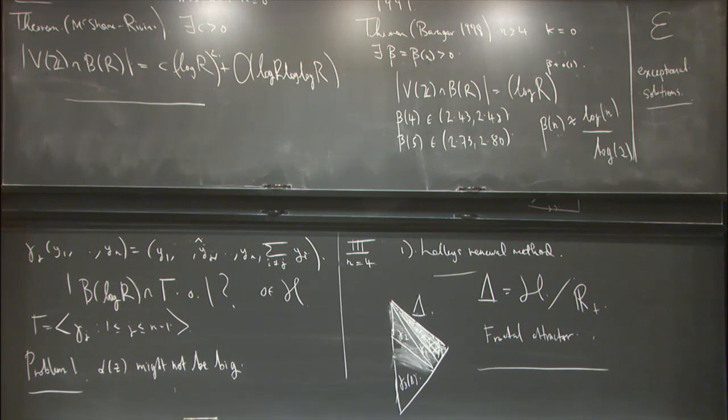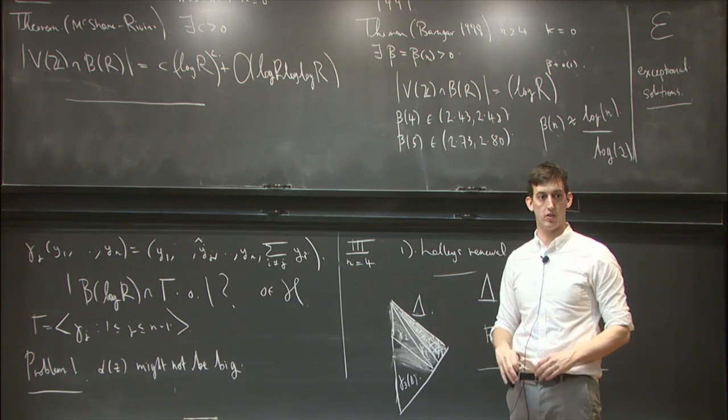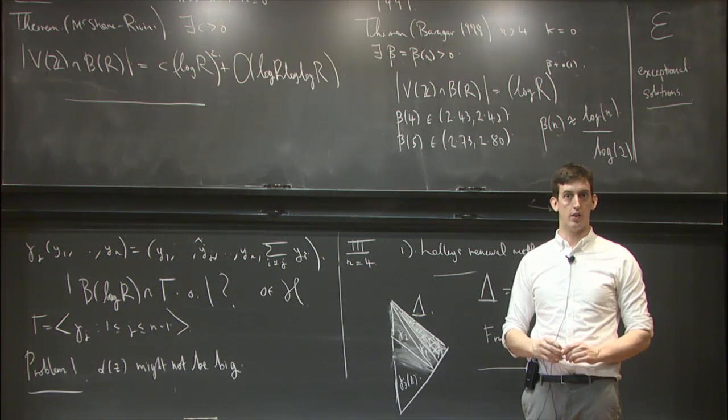I told you it's really the Farey map in disguise. When you time accelerate the Farey map, what you get is the Gauss map. Okay, so this is Gauss. You can view our solution as a generalization of the Gauss map in higher dimensions. So let me stop there. Thanks.